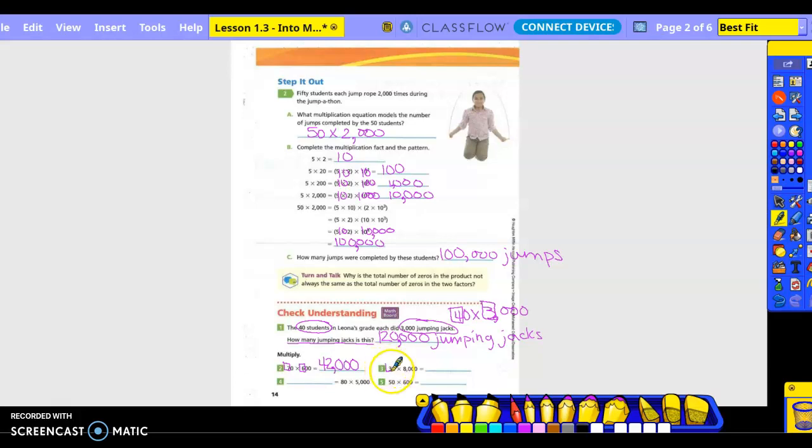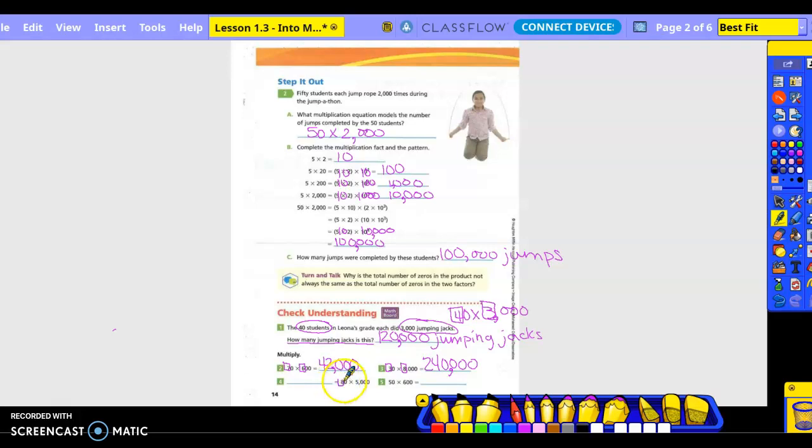I'm going to put my 3 in a box, put my 8 in a box. What is 3 times 8? 24. And then add what? 4 zeros. Then I'm going to come back from the right 3 places and put in my comma. So my answer is 240,000. Next one. Same thing, just written in a different order, right?